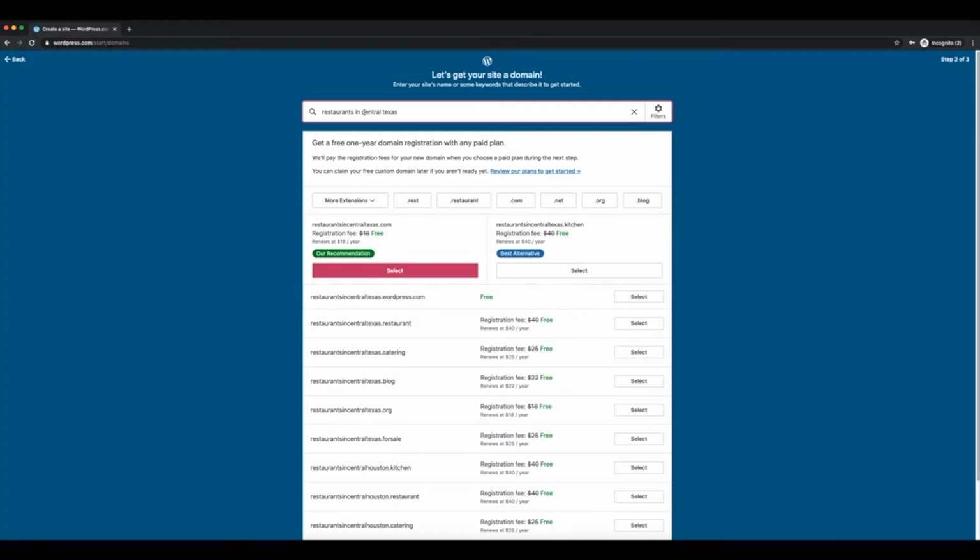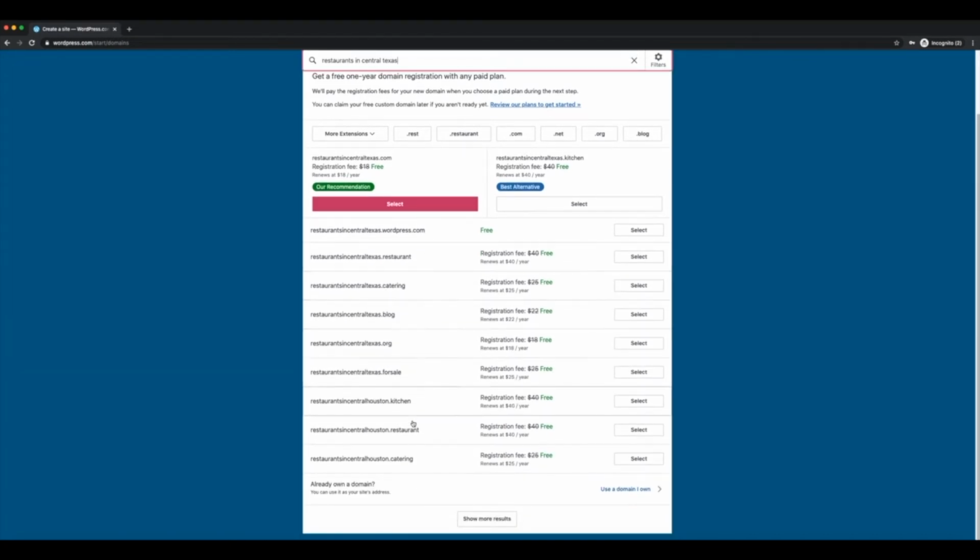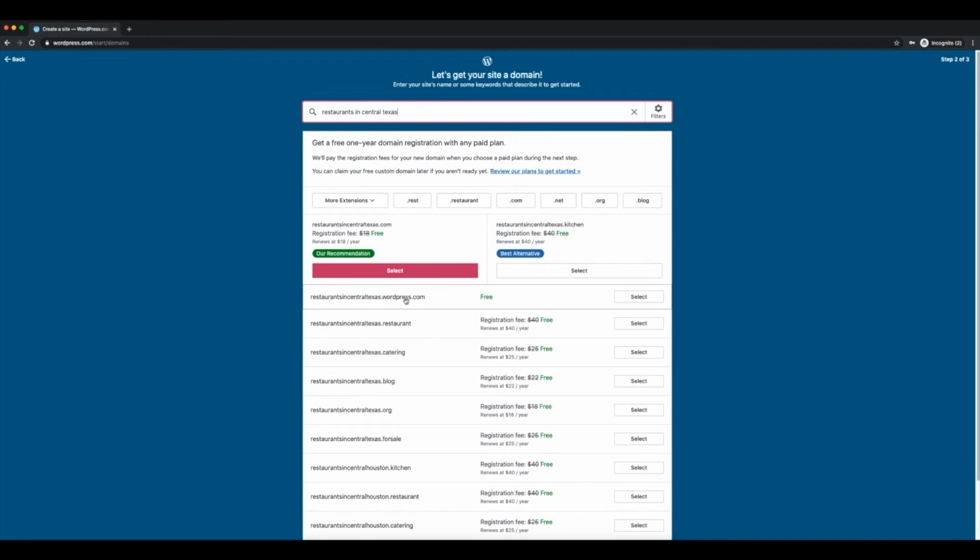And you have to be a little bit creative because obviously there's a lot of sites out there that have already been created. And you'll see that there are lots of different options for vanity domains. If you want to, you could pay more to get a .com versus what they're going to give you here. And there are lots of different options here, but choose the one that says free. And if you don't like what they gave you, you could always search other ones. And I'm going to press select.